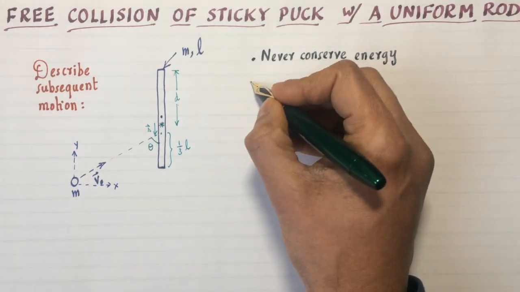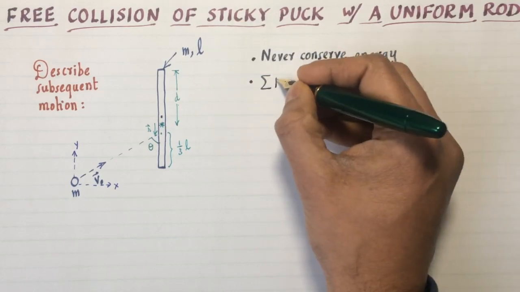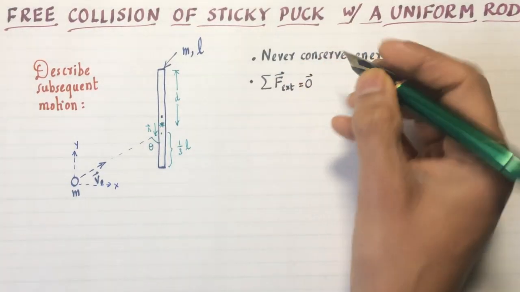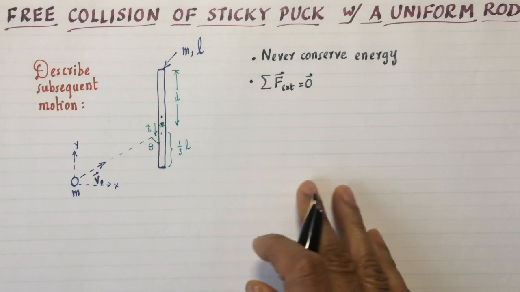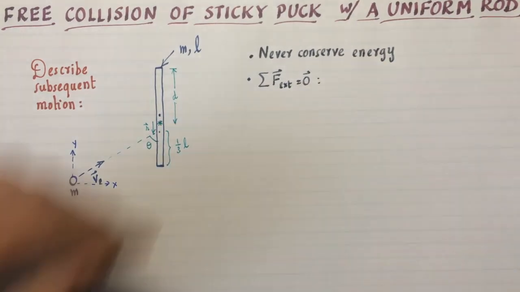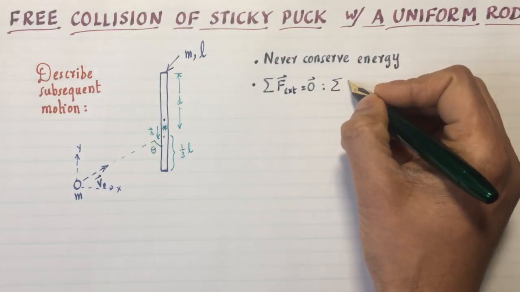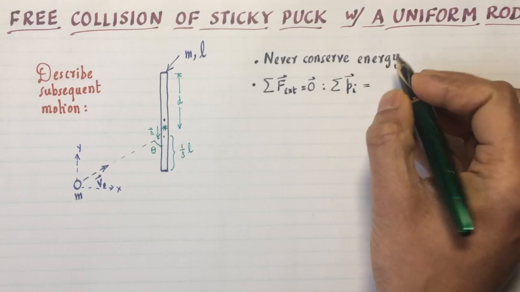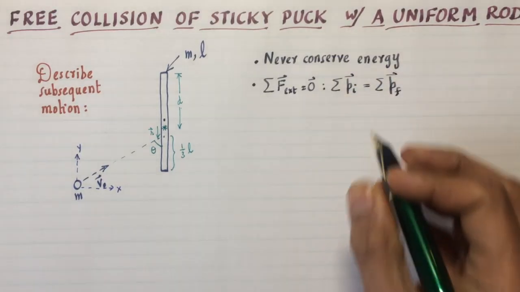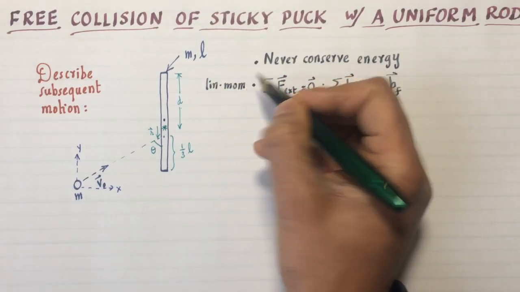The one thing we can conserve is linear momentum. Let's review under what conditions linear momentum can be conserved. The sum of the external forces has to be 0. Now we're going to assume that this is a smooth table, no friction, and no air resistance, so that's valid. Well, that'll give us the initial momentum equals the final momentum. Observe that this is a vector equation because linear momentum is a vector. So linear momentum is certainly conserved.